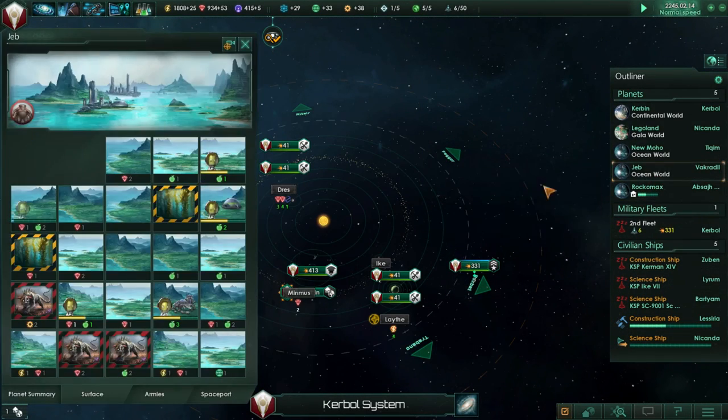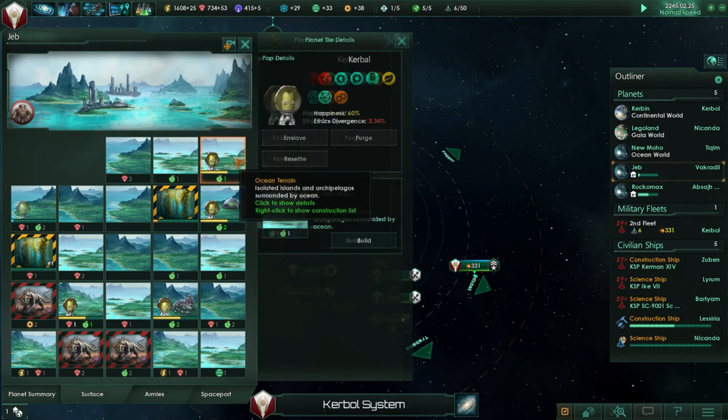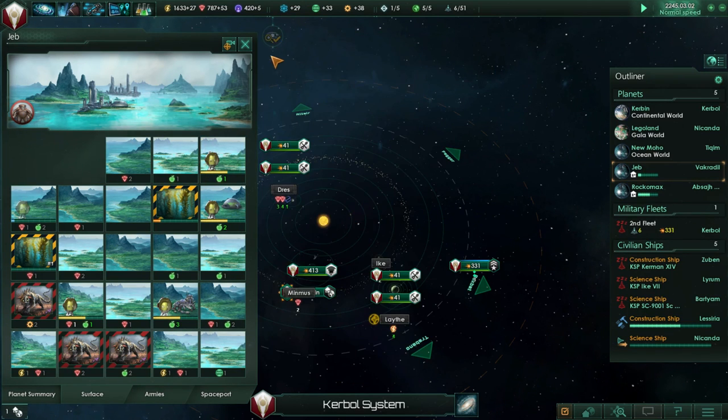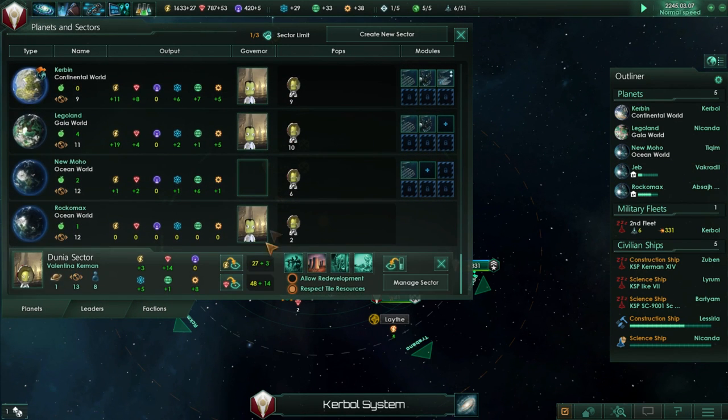Let's go back to Jeb. Clear that. Clear that. Okay, Jeb's all clear now. Well, except for the dangerous wildlife. I mean, yeah, clicking on them, we can see happiness, base happiness. Yeah, I got that. No, I need a summary is what I'm saying. I need an at-a-glance, where are my peoples unhappy so that I can send happiness to them. That sort of thing.